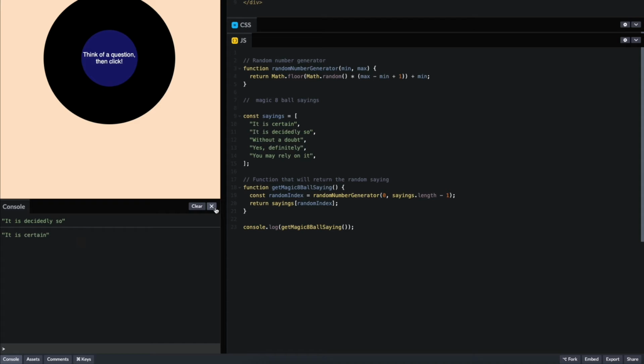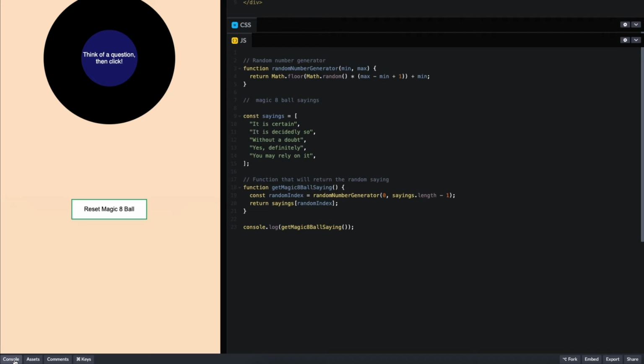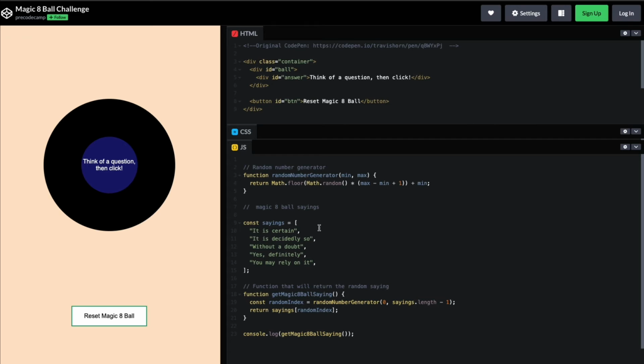All right, I'm going to go ahead and collapse the console. I don't really need it for the next few things. We'll bring it back up if we do. Okay, so how are we going to get this to work? Well, what we're going to need to do is add a click event to one of these divs. And the div that we're going to attach an onClick to is going to be the ball. So if you see on the HTML, we have a div with an ID of ball. And so we can go out there and grab that element in JavaScript, and then we can manipulate things or add events to it as we need.